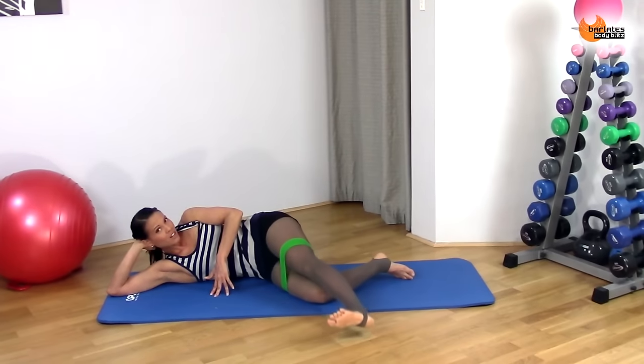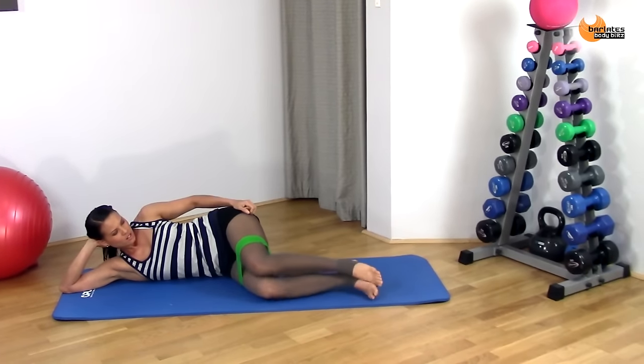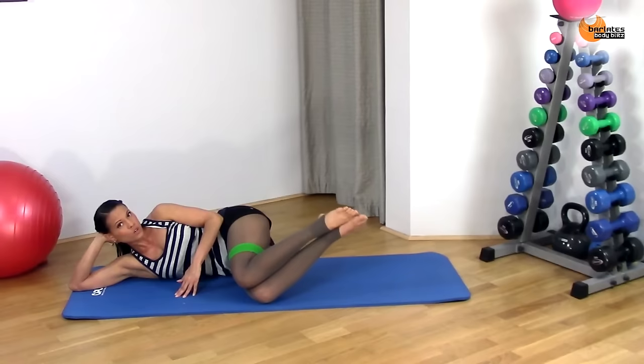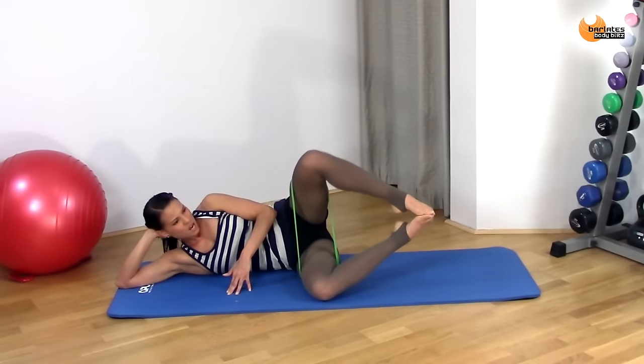5, 4, 3, 2. Oh, the pain. Last one. Oh, really felt that. Now just straighten your shins so they're in line with the mat, and we're going to pick up those shins from the bottom there. Pivot from the toe and do those diamonds up.